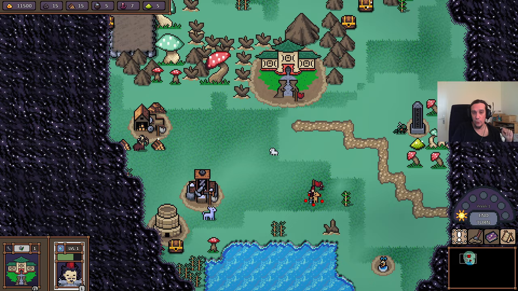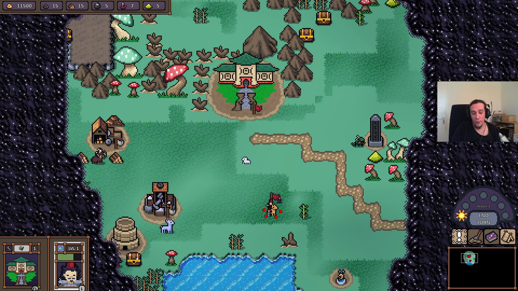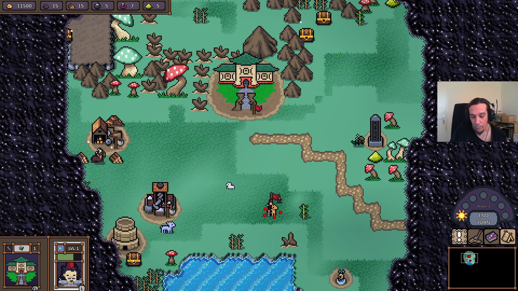And that's what I wanted to say about buildings. We're going to talk a little bit more about the map in the next few minutes, but now you know how to do things in that department.